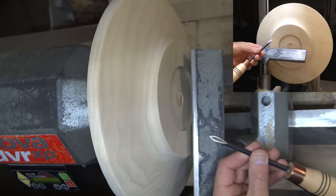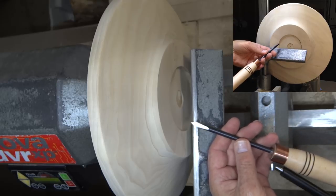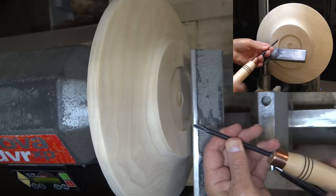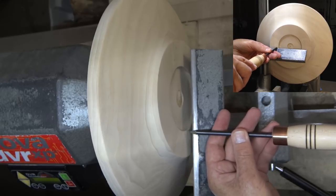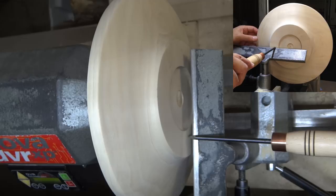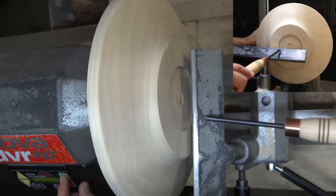So I'm going to use another Cindy Drozda signature tool, this being her Vortex tool. One thing I like about this is that it has one flat side, and by putting that on my tool rest, I know it's not going to be rolling around moving anywhere. So I've got this turned down to 250 RPM, and I'm just going to put a couple of rings here and a couple in there.